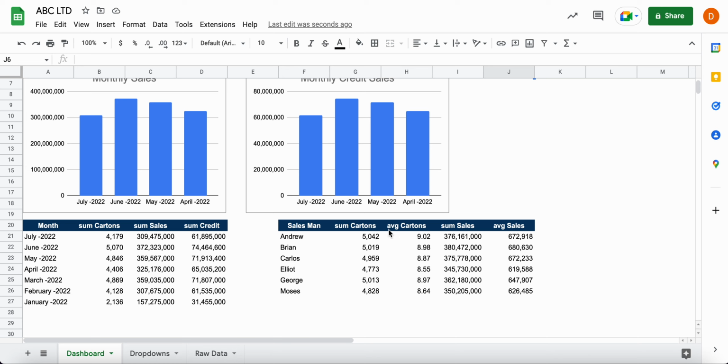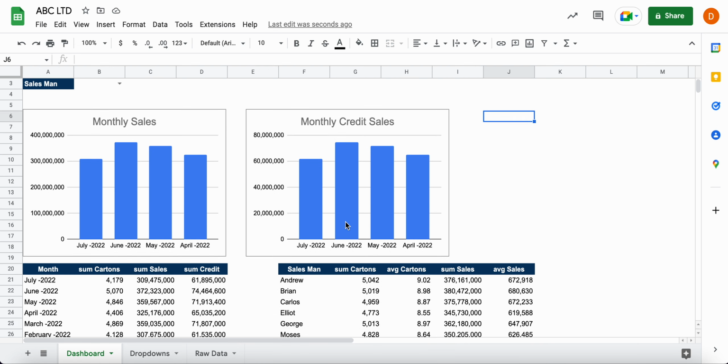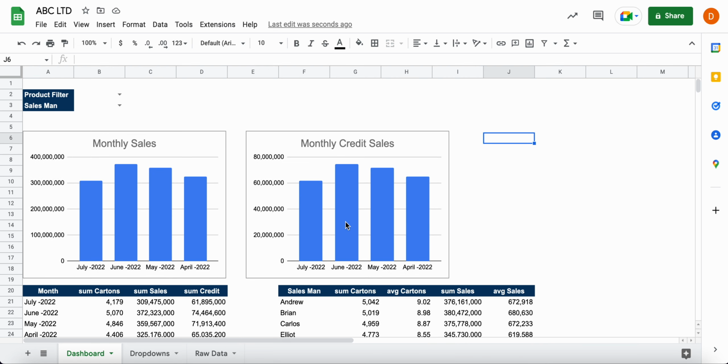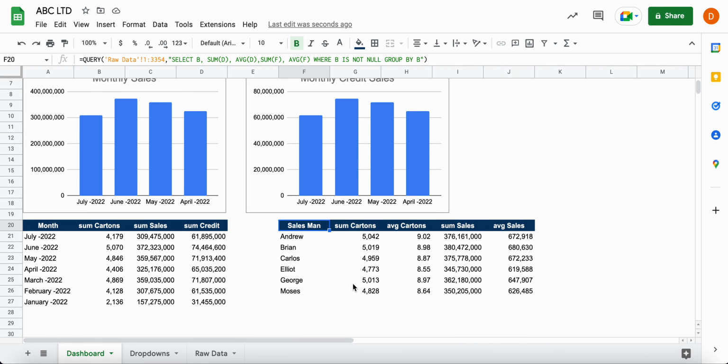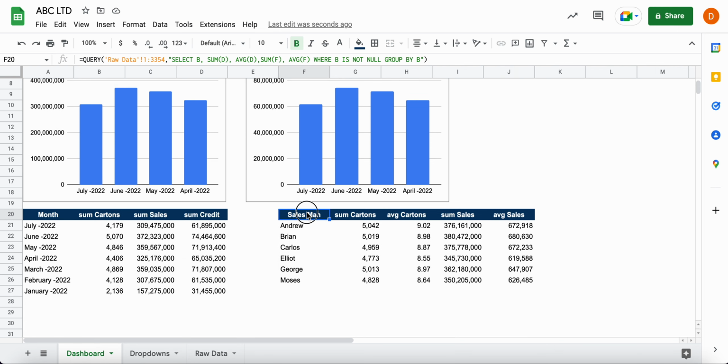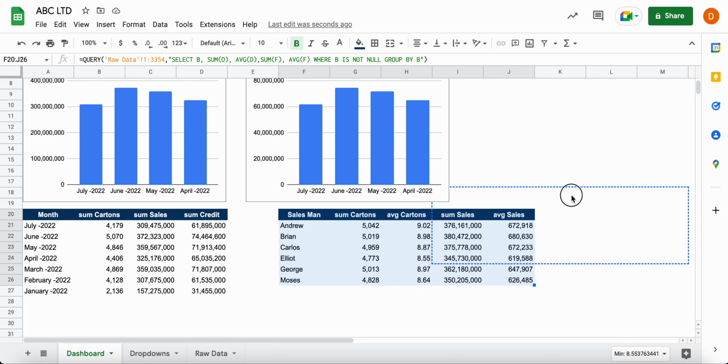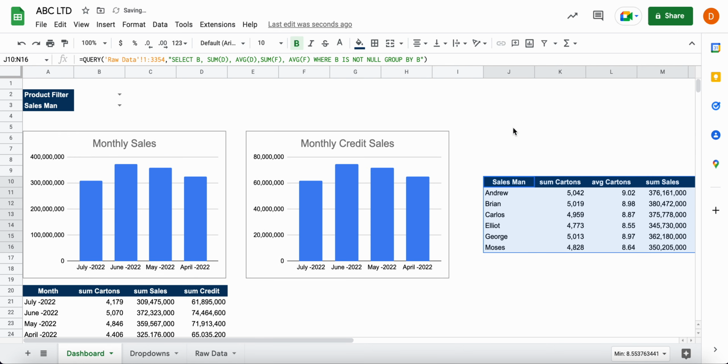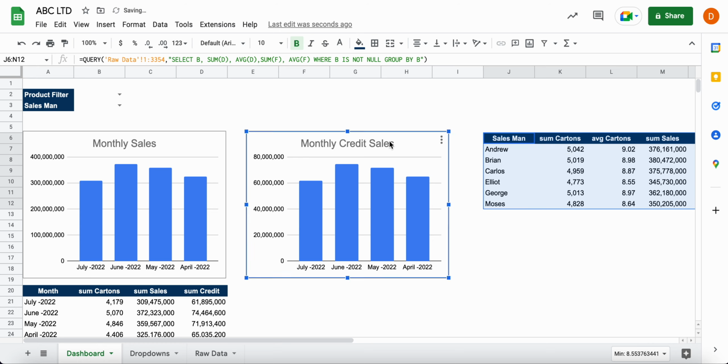So what we may want to do, we may try, because if this is here, that would mean that this, we have to put it because we have the monthly sales.